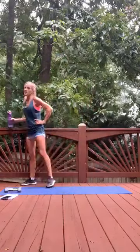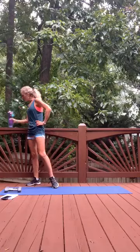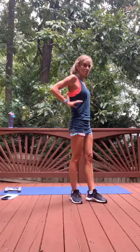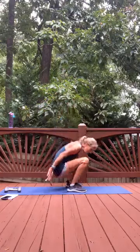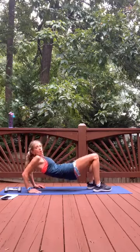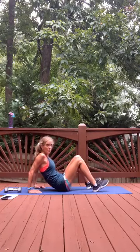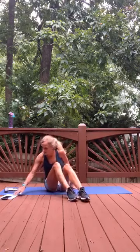Okay, the first 30 seconds is going to be a dip hold. If you are on a bench or a mat or a chair, you're going to come down into dip position and hold on to it. If you're flat on the floor, as am I, you're going to come here, tabletop position, go down into that dip and hold onto it without letting your rump fall to the ground. So that's where you are for 30 seconds.